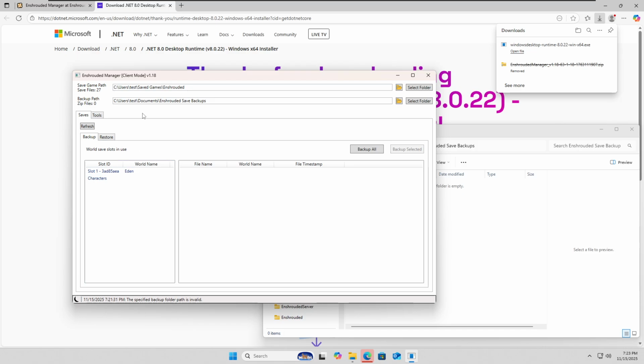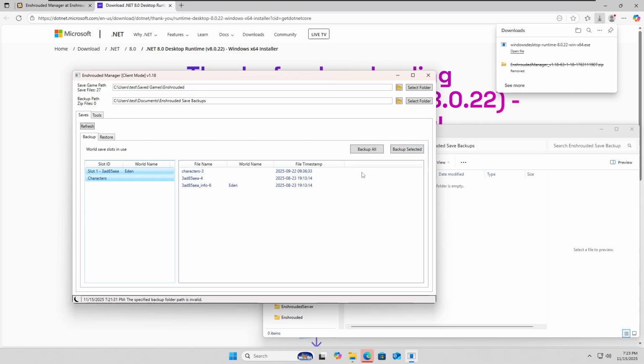Okay, so once we've got our original save games and our backup path selected, we have options for either doing a backup or restore. Since I've deleted all of my backups that I was testing with, there's nothing there. So we'll use our backup tab. We can then either backup all, where it will automatically choose all of the worlds and the characters file and back them all up, or we can select individually which ones we want. On the right side, it'll show which files will be backed up. If we select both, then it shows all of them.